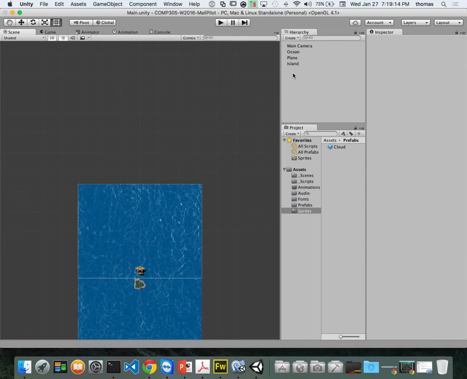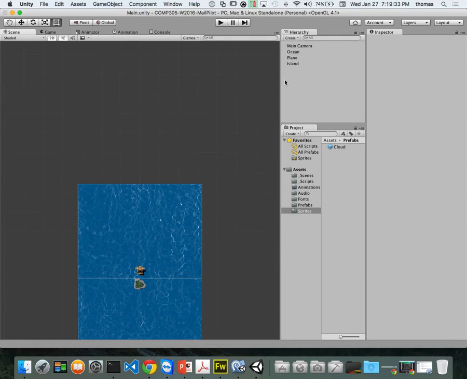Start, right? Start triggers when the scene starts. It only triggers once, right? It's like our initialization script that runs. So as soon as Start triggers, we're going to initialize a bunch of stuff in our game controller, right? That's what's going to happen. All right, let's check this out.